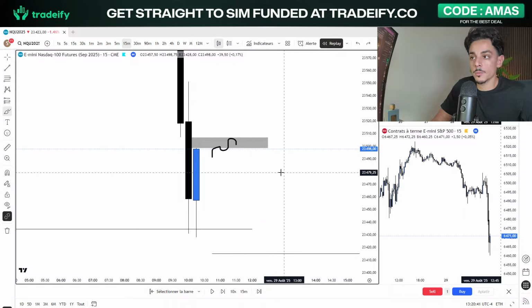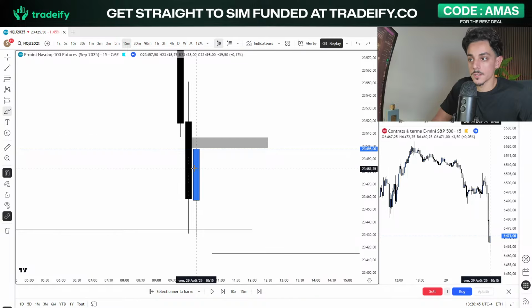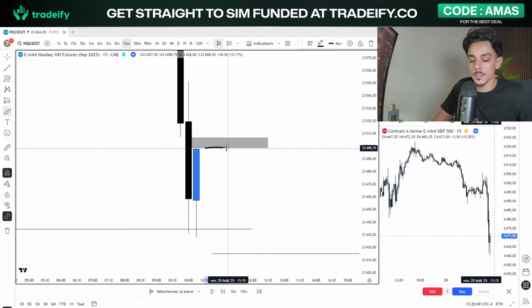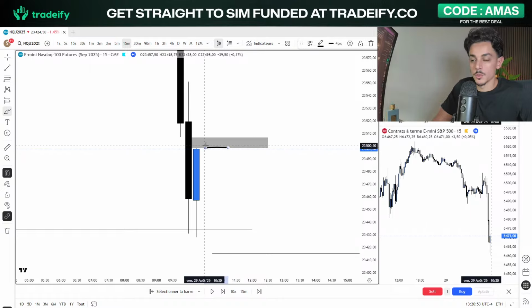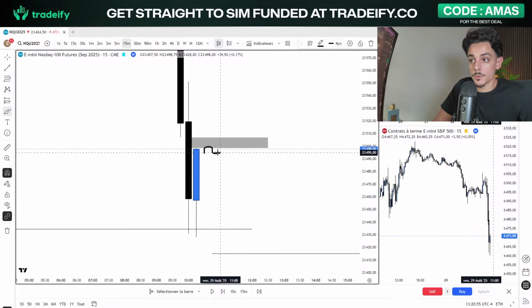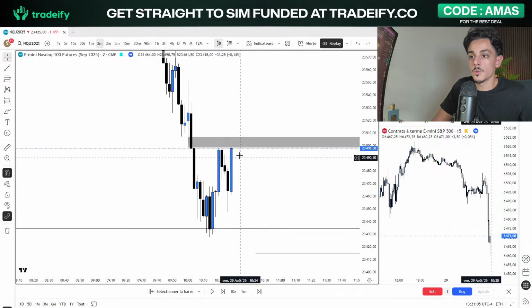You know where they are by looking at gaps. So this could act as support, okay, basically resistance. So you will not blindly short just because there's a gap. You're not predicting, okay? You want to react to the market. So you want to see price entering into a zone where you know a lot of sellers are located, and then you want to see a squeeze. What is a squeeze? Let me go on this 2-minute chart to explain to you what is a squeeze.